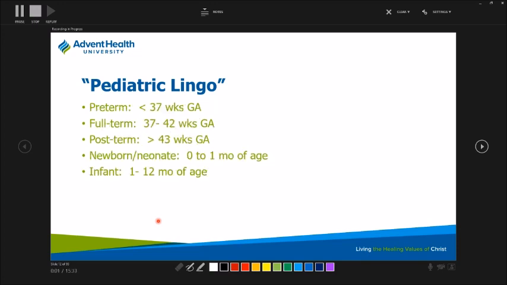So, and again, that neonatal period, and sometimes, when we say infant, sometimes we'll use that to refer to people who are just born, right? We'll sometimes use that neonatal period and refer to them as infants, but really infants is that 1 month to 12-month time frame, right? The neonatal period is that first month there, the first 28 days. And then obviously, 37 to 42 is what we consider to be a term birth. Anything before that is premature.